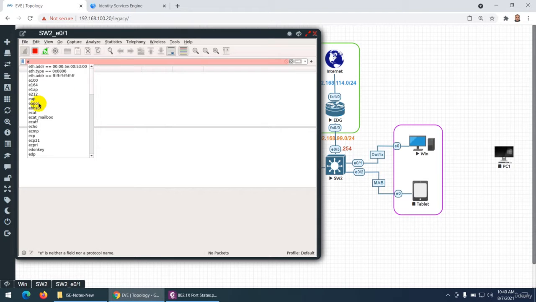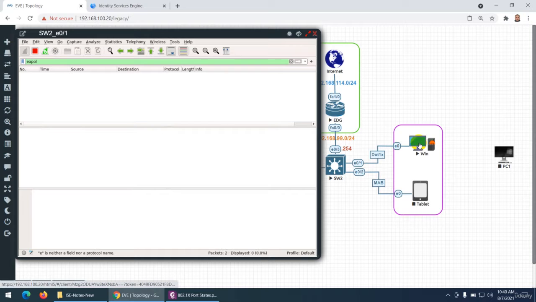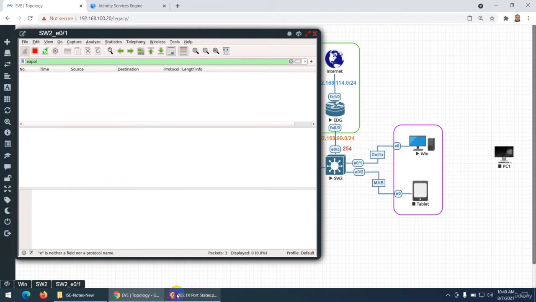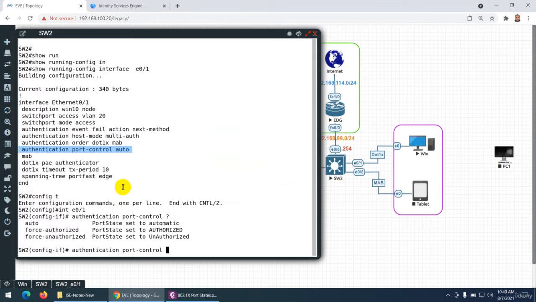Yeah, there is EAPOL, and let me enable. Right now I did not send anything yet, but this is the only protocol which will be allowed, and the port will be in unauthorized state until the supplicant or user authenticates properly. Then the port will become an authorized port.